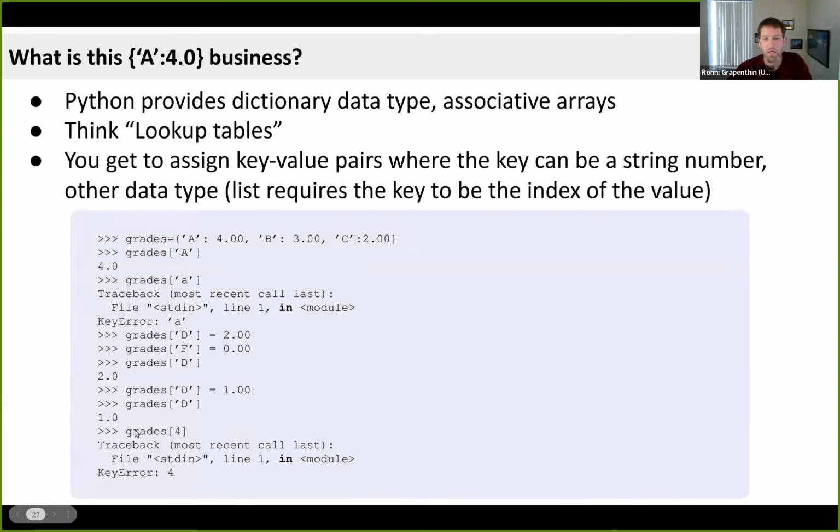Again, I can also not look into indices. That's not how things are stored. So I cannot use 4 to get at F. A is 0, B is 1, C is 2, D is 3 and F is index 4. I can't get to that because that's just not how this array, that dictionary data type, that associative array is set up. These are really useful for any kind of lookup business that you have, or where you have more complex key value pairs than something that can be queried by simply the index.